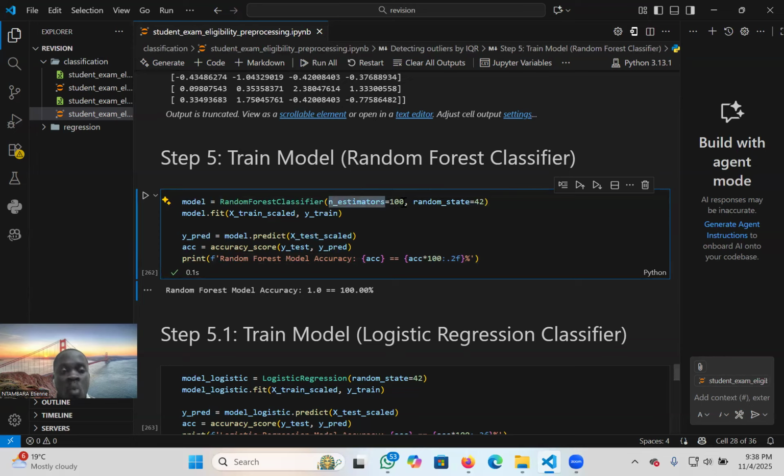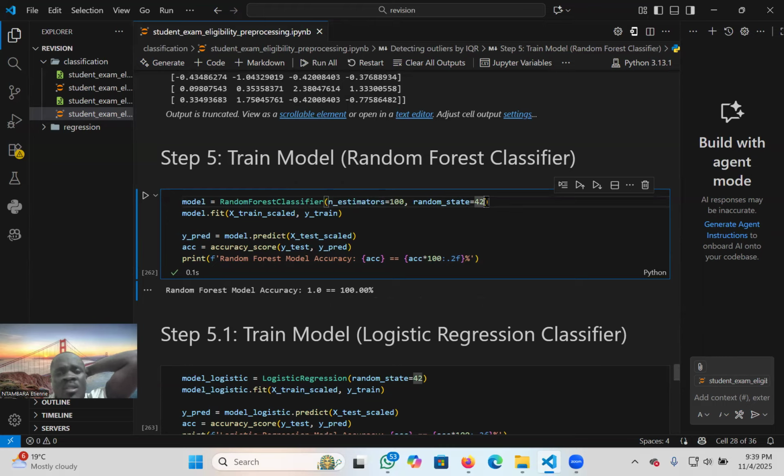Number of estimators is equal to 100, which means that this algorithm is going to take the dataset and divide it into 100 samples, and it will run from the first sample to the second sample, up to the 100th sample, compute the average accuracy it found there, and display the accuracy. It takes the dataset randomly and divides it into different samples. And we set random state.